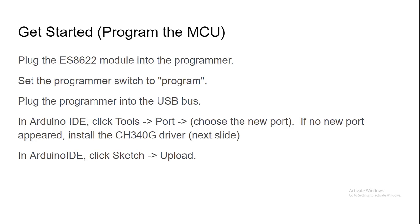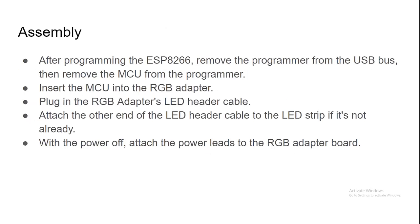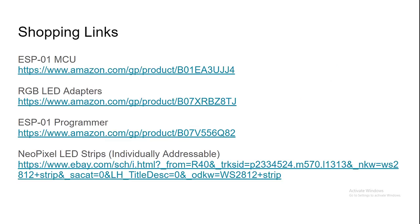So I made sure that driver link is in these slides somewhere. And here, yeah, there's some instructions in there with it. We covered the assembly, which you saw me do. Make sure it's powered off when you do that. And we operated it and there were no questions.